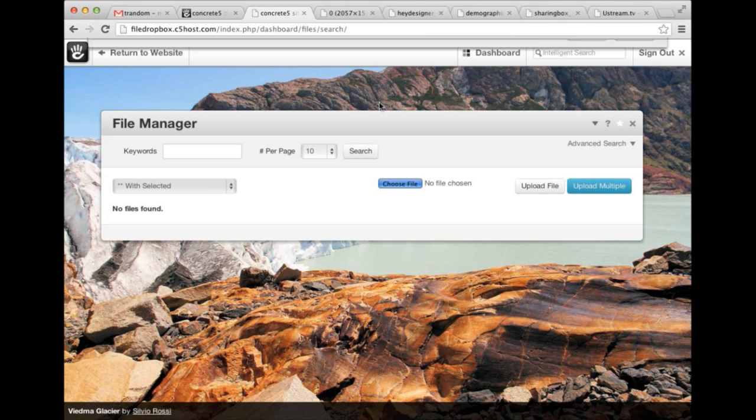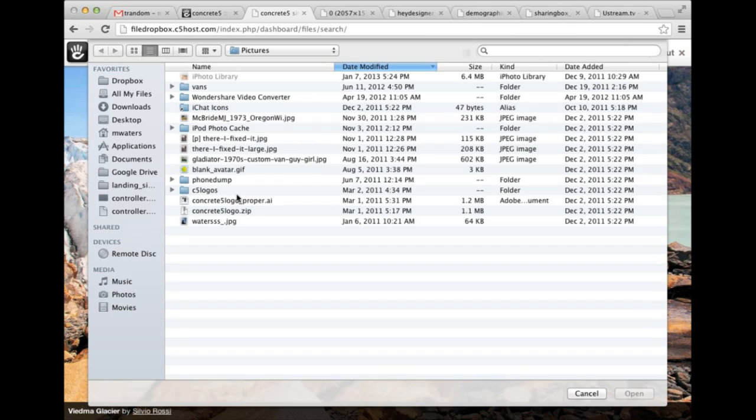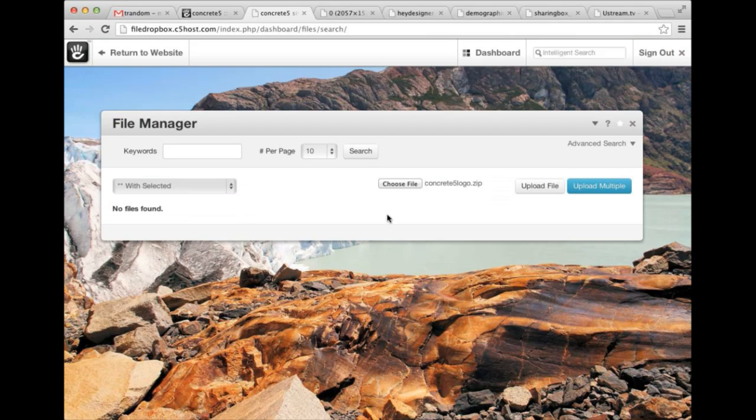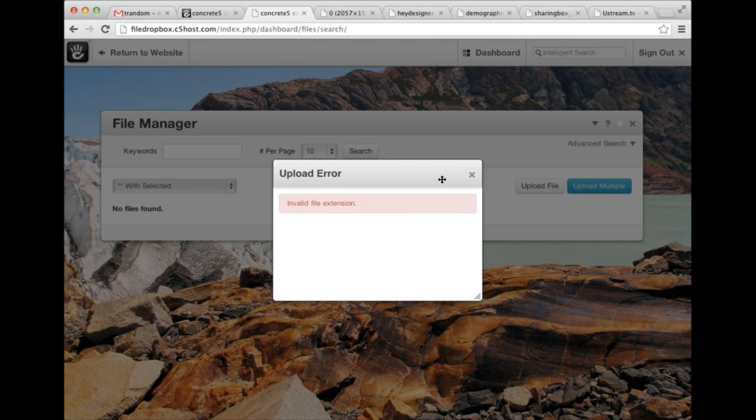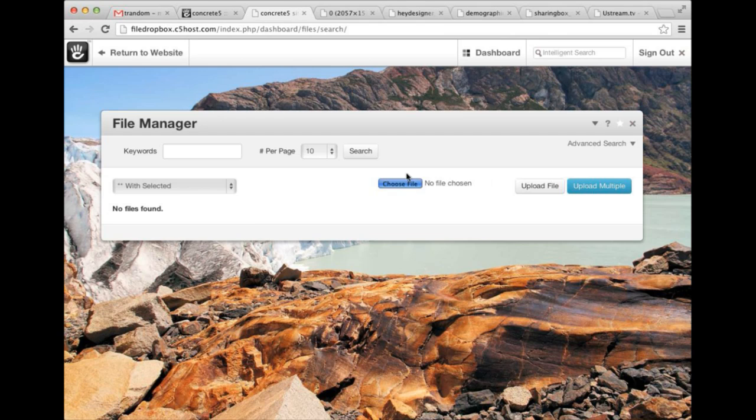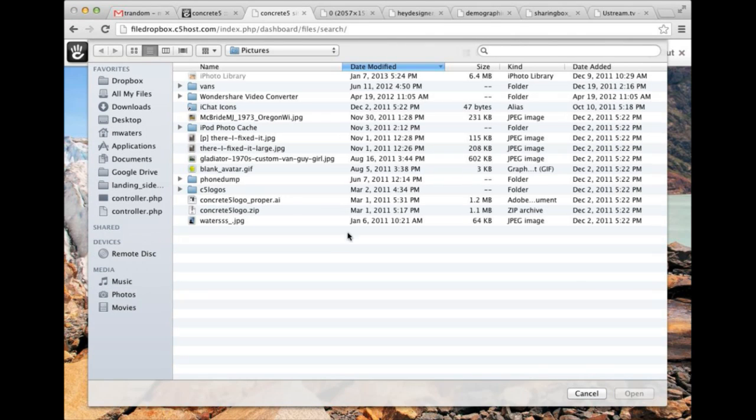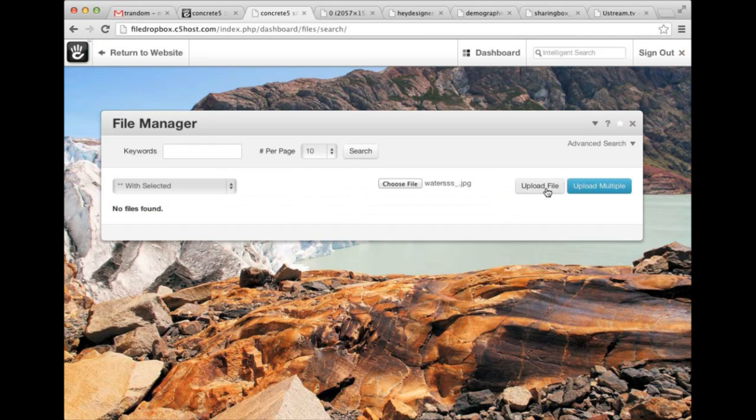but if I go in here and choose a file, there are files in there. There's files in every concrete5 site. Yep. So you just cannot see them because you didn't add them. Exactly. And if I add my logo here, no, I'm not allowed to upload zip files. You can't upload zip files. That'd be crazy. And that's a picture. It's awesome.